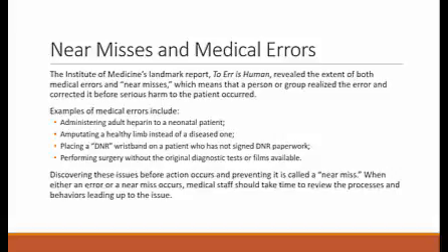And here are a few examples of medical errors. Adult-strength heparin was administered to a neonatal patient, causing the infant's death. A patient had the wrong leg amputated. A nurse placed a do not resuscitate wristband on a patient who had never consented to be a DNR. And a surgical team performed an operation without reviewing the original diagnostic tests or films. Discovering the possible problem and correcting it, thus preventing patient harm, is called a near miss. In this case, the medical staff should take time to review the processes and behaviors leading up to the issue.